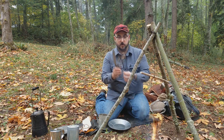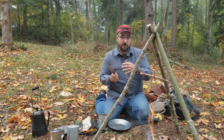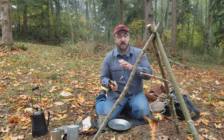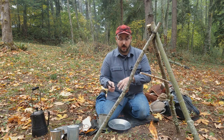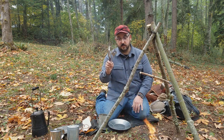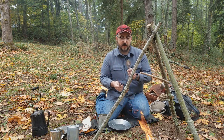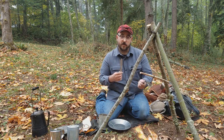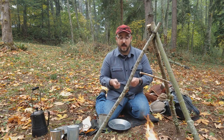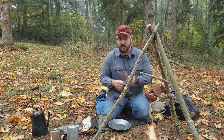These are imports. These ones are not tin. So you want to make sure that you stick with tin, because anything other than tin is not going to be historically accurate when it comes to the issue wear. This stuff here is stainless steel. I don't really use this that often, but stainless can be a little easier to take care of and take more abuse. So that could be a deciding factor in how you purchase certain things. But for any sort of historical accuracy, always go with tin.